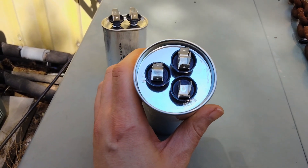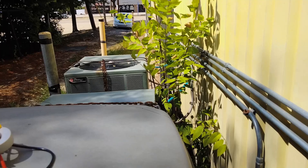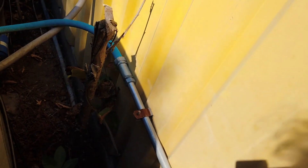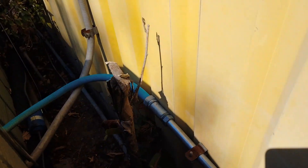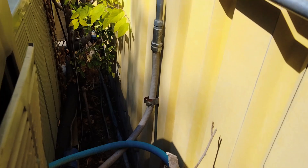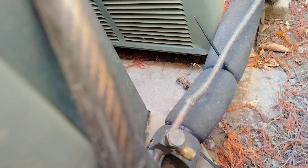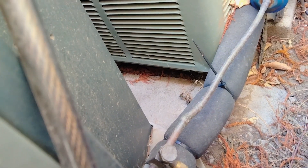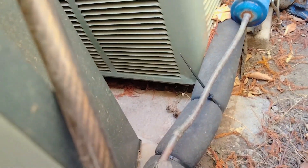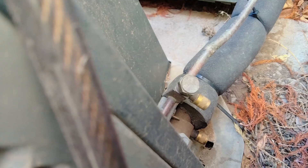If your compressor is not coming on, it could be the culprit — a capacitor that looks similar to this with only two poles on top. Now an important thing to note: when you are going back behind your unit, a lot of installers can put the unit extremely close to the wall and they're hard to get to. Make sure when you're getting around to the unit, we do not step on things like this — this is your refrigerant line, and you can step on that and cause a lot of damage to that copper. You can get a kink in it, cause high pressures, bend or harm the pipe in a way that could restrict the flow. Just make sure you don't step on any copper lines.